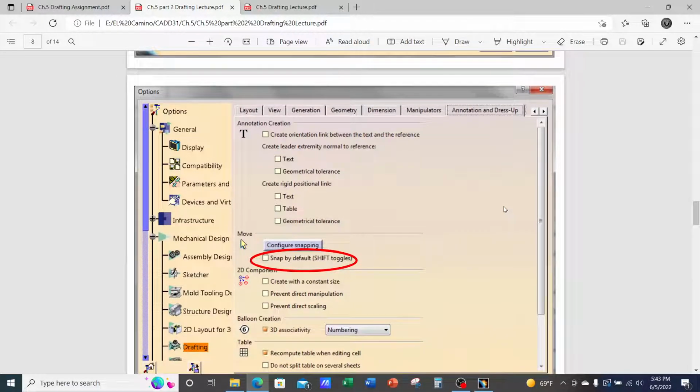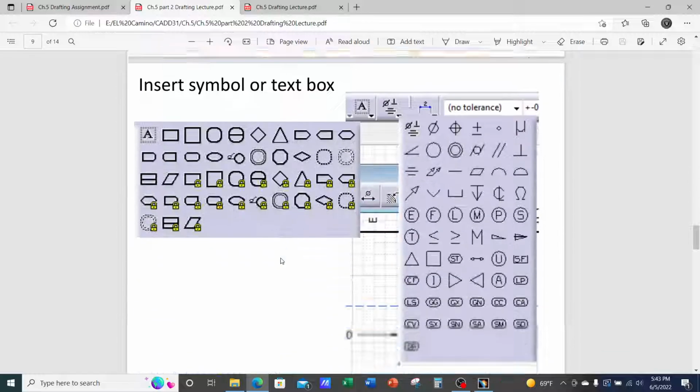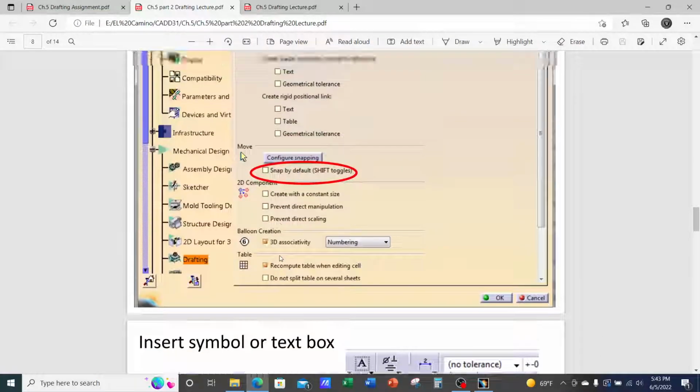So we're going to go to Tools, Options. We're already in there, right? We just changed our manipulators. Go anywhere where you see the yellow arrow and turn off the snap option. Look for a yellow arrow and look for snap and turn off that option. As you can see here, it's off. That way when you're creating text, it doesn't snap all over the grid. Okay, so let's go ahead and take care of that.